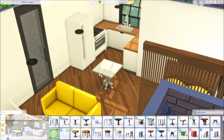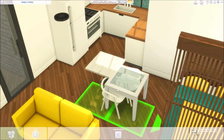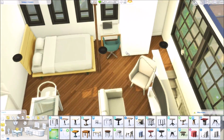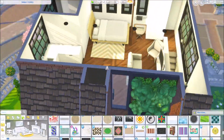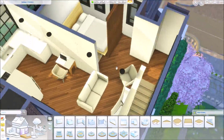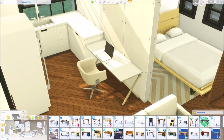But yeah, you can see I'm kind of adding some color in here, and I do change this completely. I make that all very, very white and simple and clean, just because I wasn't loving all the color. It just didn't feel right. It felt very cramped because it is quite cramped. It's an attic space that they renovated, so I didn't want it to be perfect. I want it to be a little bit higgledy-piggledy.